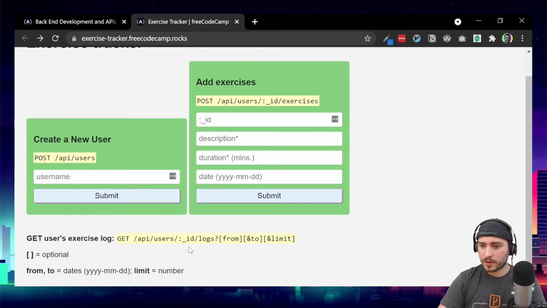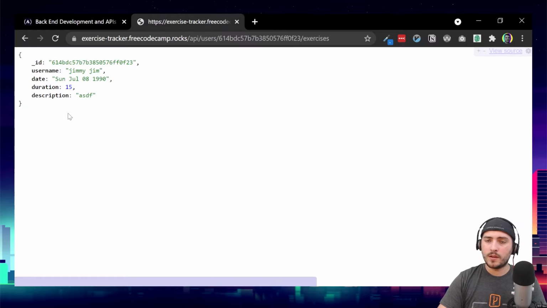And then there's this other API endpoint where we can get logs. So let me try to create an actual valid one. So we'll say on that user, do some sort of a short description. We'll submit this. And so our API is going to have to be able to return an object that looks like this whenever we hit this API, given a valid user.